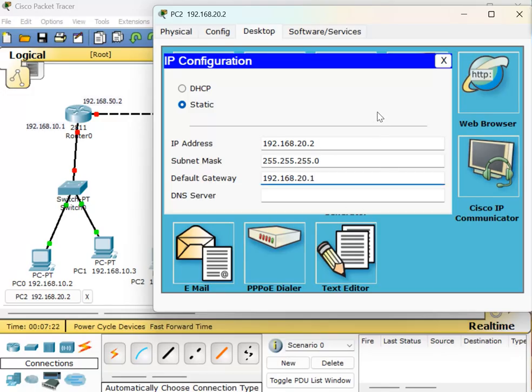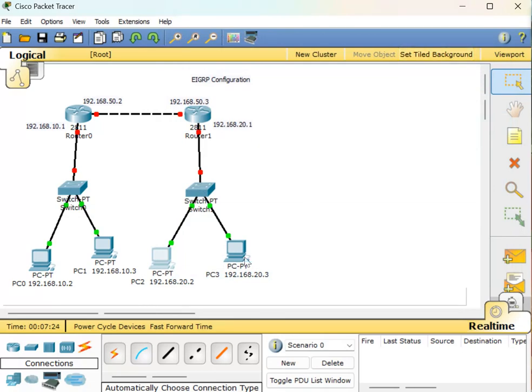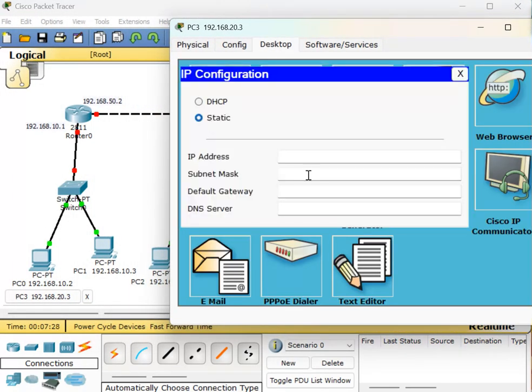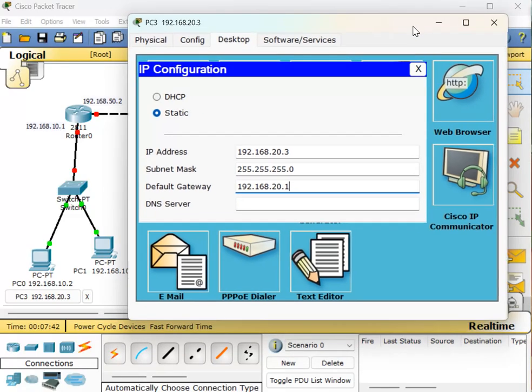Clear? Fine. So go for the last PC, 20.3. Then subnet mask. Okay, so this is the configuration for all the PCs done.